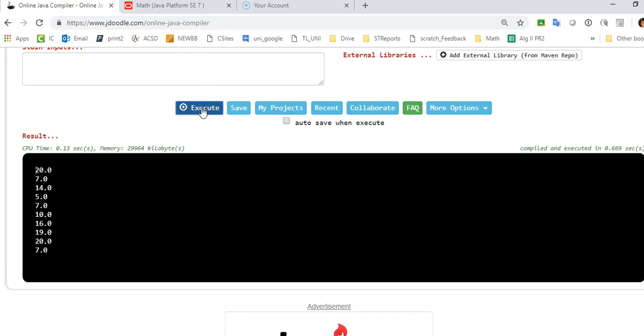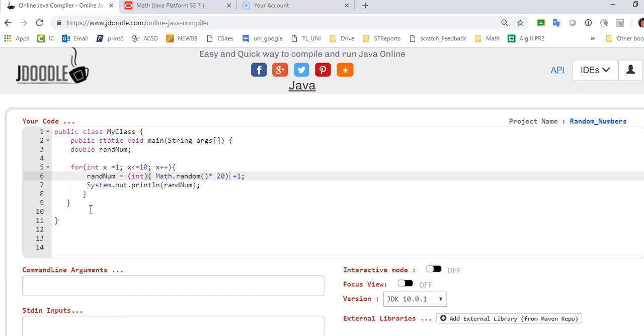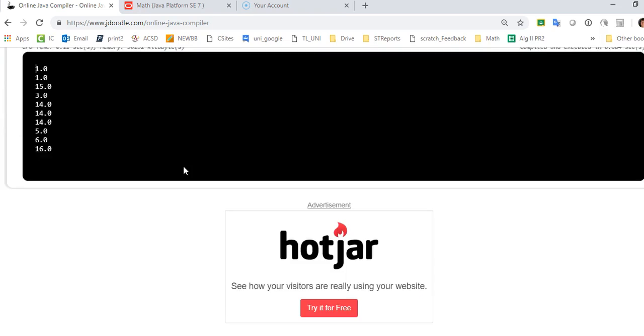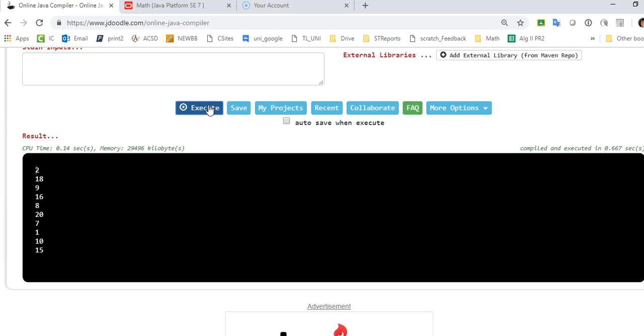If I execute again, just to see, you can see I reach 20. Do we start at 1? There's some 1s in there. So I get a range of numbers from 1 through 20. Now typically I probably don't want to leave the decimal portion on there. I might need it as an integer value to be returned, and I can take care of that by making my random an integer value. And since I cast this that returns a double to an integer, I temporarily change that data type. When I execute this again, I'm going to get numbers from 1 through 20, and there's no decimal portion, so those are integer values.